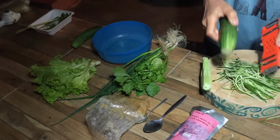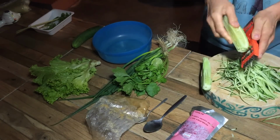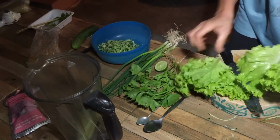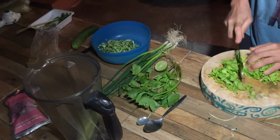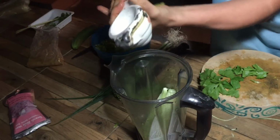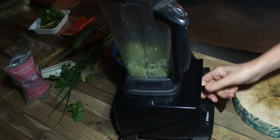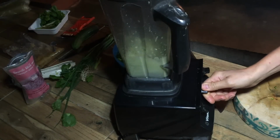And now I'm going to make their favorite rice salad. It's like just salad with rice. All you need are cucumbers, some greens, and lettuce. And for the seasoning, I'm going to use some palm sugar, some lime, and a bit of pink salt.